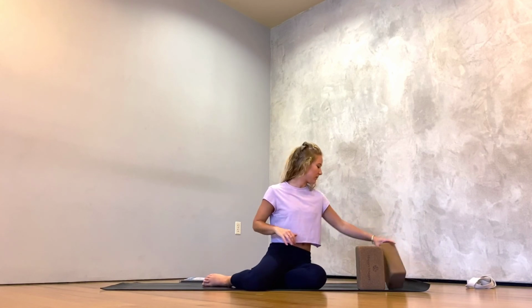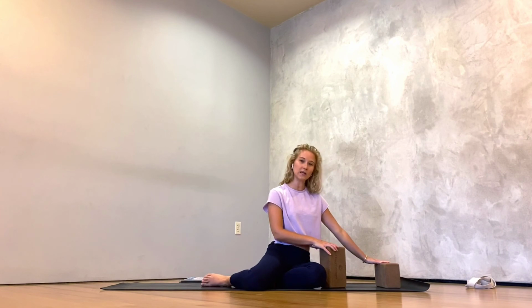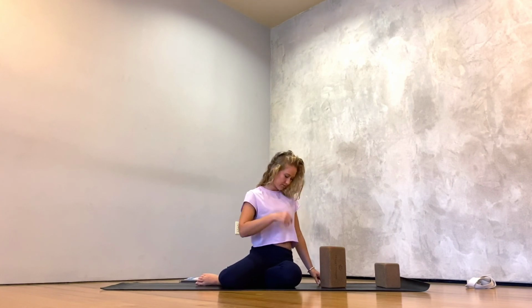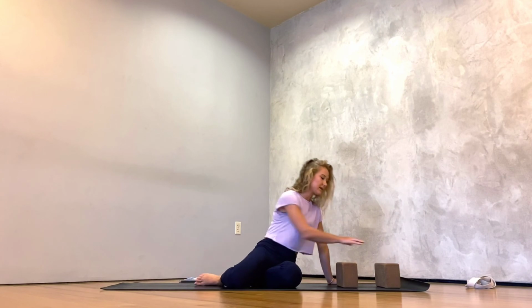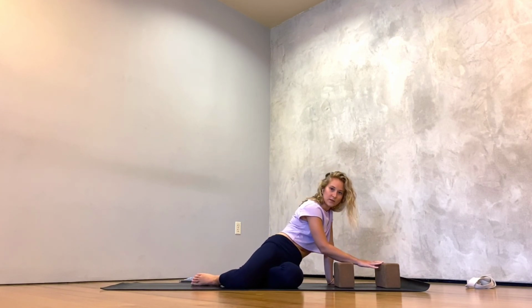So let's place one block at the very back of the mat on the medium height, and you want it parallel to the short end of the mat. From here, two options. First option is to place the second block about 6 inches in front of that first block on the same height and parallel to it.